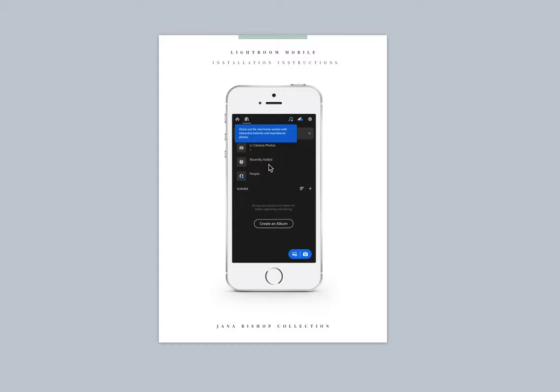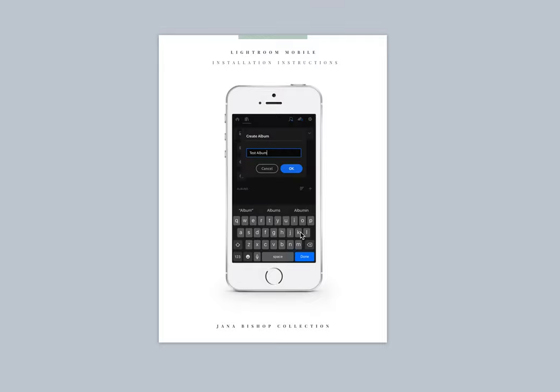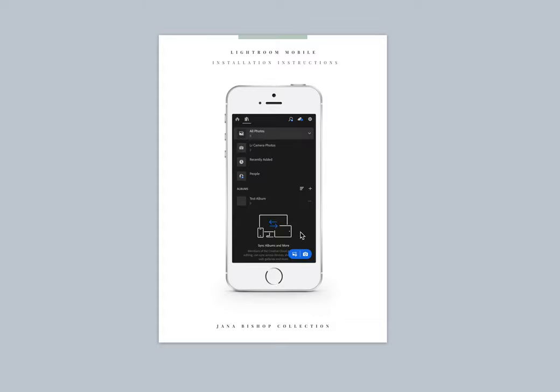Now, I suggest to make things really easy on yourself that you begin to create albums. The purpose of an album is to help you organize and find your images easily as you begin to have more and more photos within your app. So go ahead and click on Create Album, and then you're going to give your album a name. So you may have family photos, vacation photos, however you want to categorize those, go ahead and give it a name and click OK. And then from here, you're going to see your album pop up under albums, and it's not going to have any images in it.